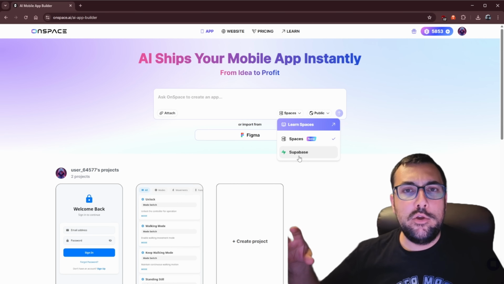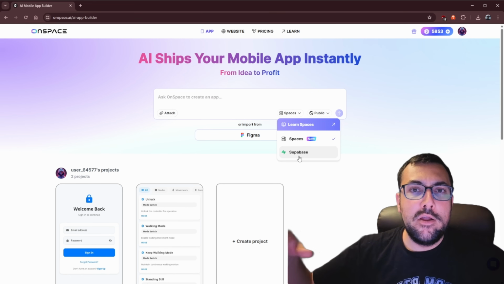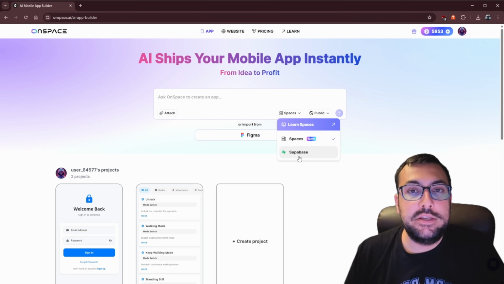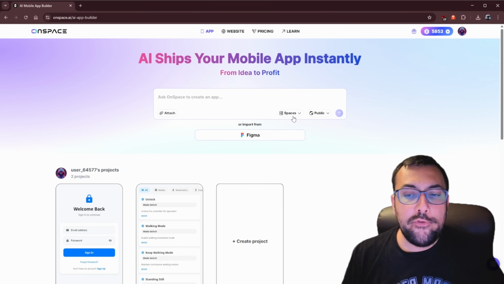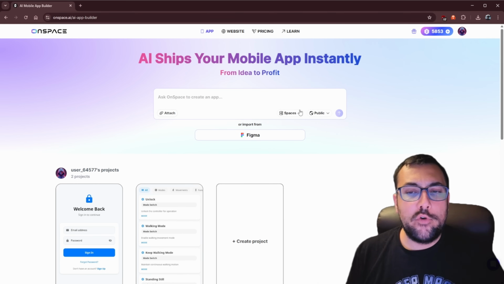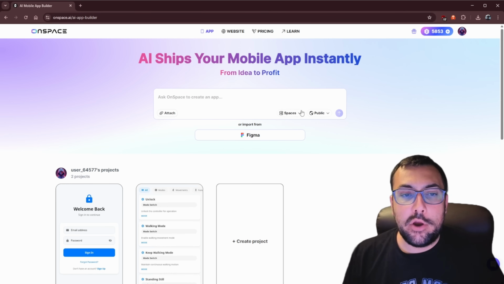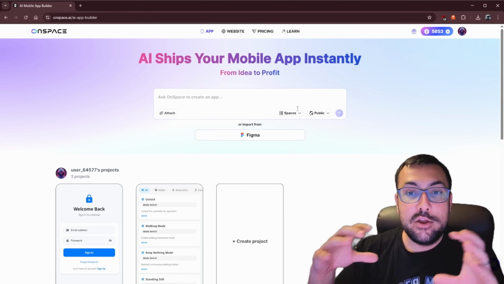So if you want to do user authentication, for example, you need somewhere where your users can create an email, and that data has to be stored somewhere. If you want to create a marketplace, that data has to be stored somewhere on your application, so you can use Supabase. They also offer something called Spaces, which is Onspace's own version of Supabase. So imagine having everything in one tool, not having to go anywhere. That is the whole concept of Supabase. You vibe code everything you need just here.